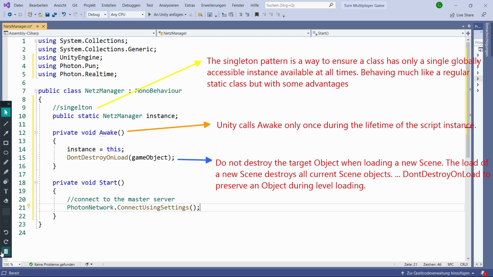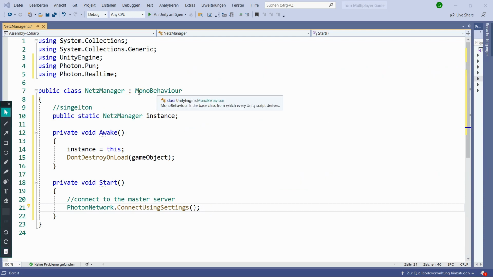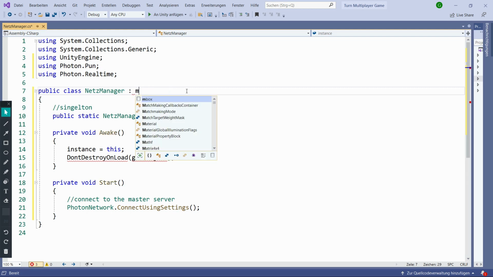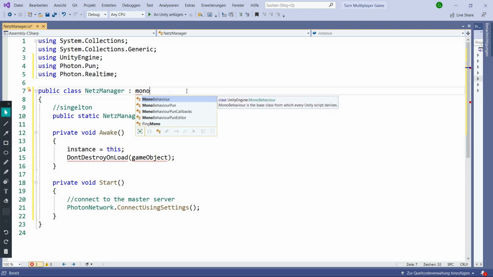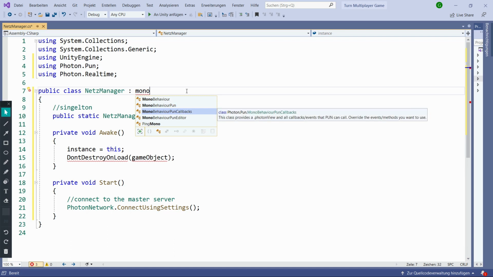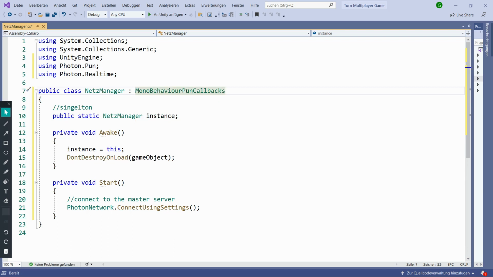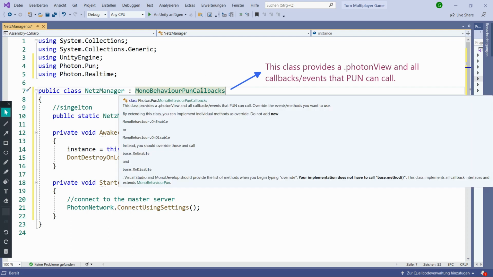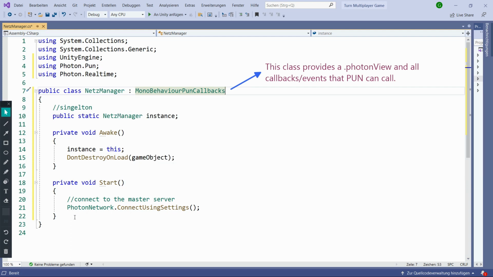Now when I'm deleting the information, I need to change the MonoBehaviour to MonoBehaviourPunCallbacks, so Pun callbacks. Because this callback doesn't do anything alone, we need to override it.